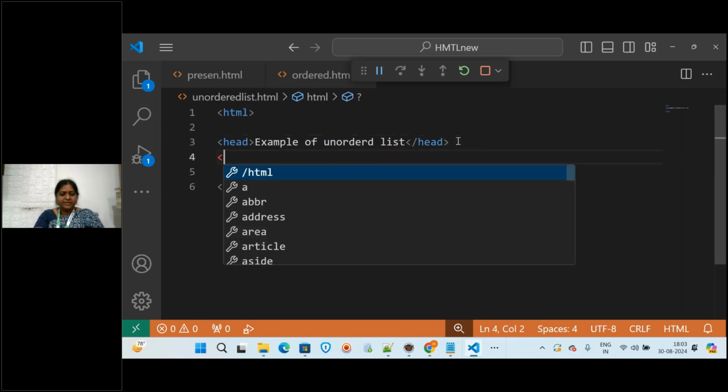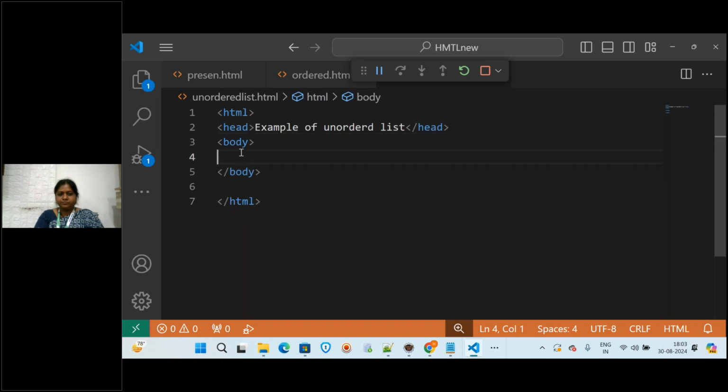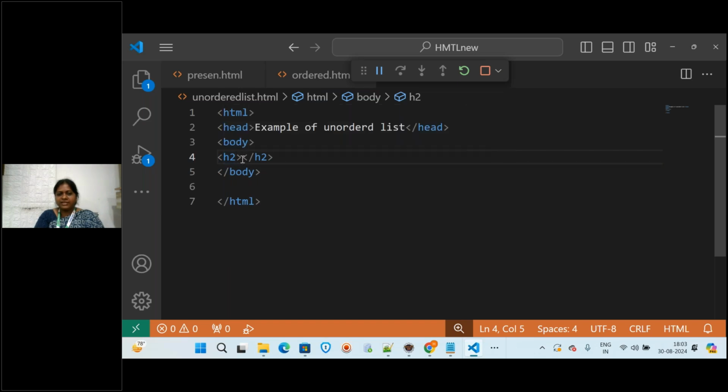And then here I'm going to write the body tag, and inside the body tag we are going to write an H2 heading, and in the heading tag you can mention something like list of databases. I'm just writing it as a heading. Okay, and then next I'm going to write the UL, which stands for unordered list.